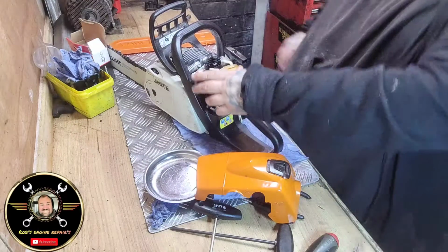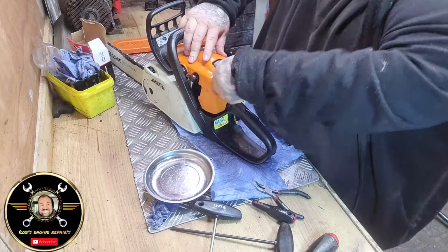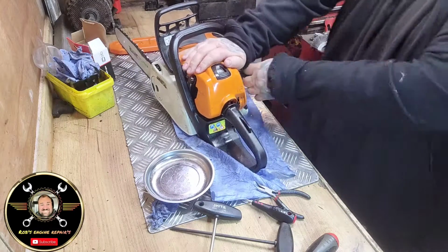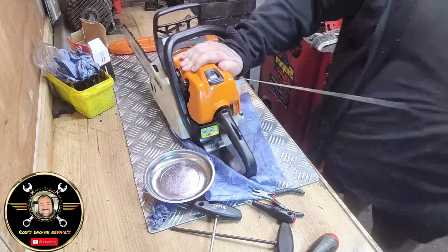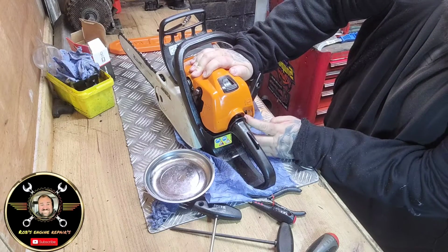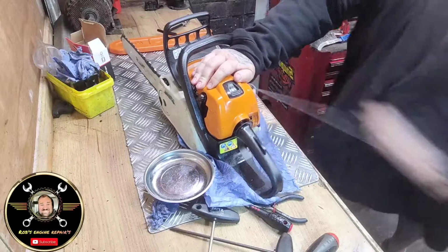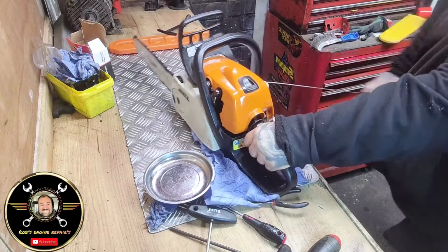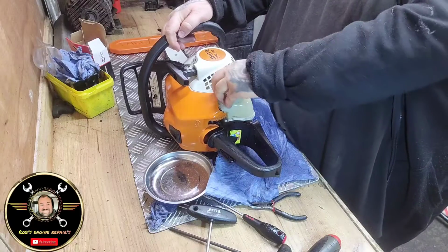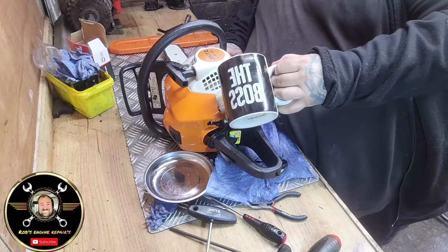Okay, so we've got that on. We've got the cover back on, and now all the way down for choke, let's give it a go. There we go, folks. It's popping already. Is it going? It is, lad. It's popping and chunking. Let's just put some fuel in it. Alright. Just open that door, bud. Right. I'm going to pop that fuel back in it because it were absolutely spotless.